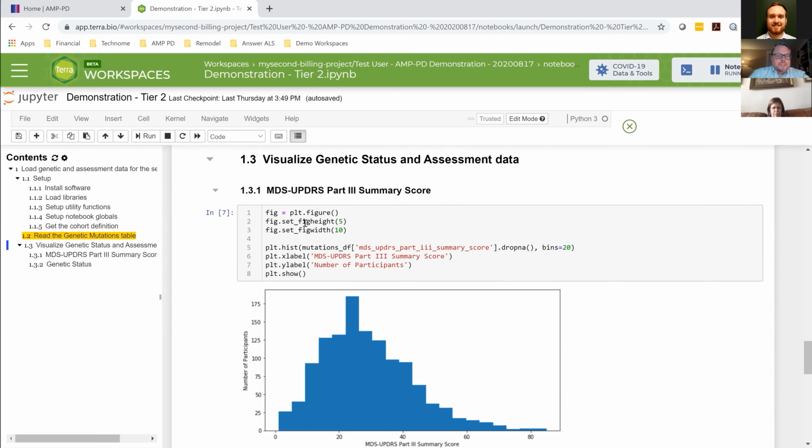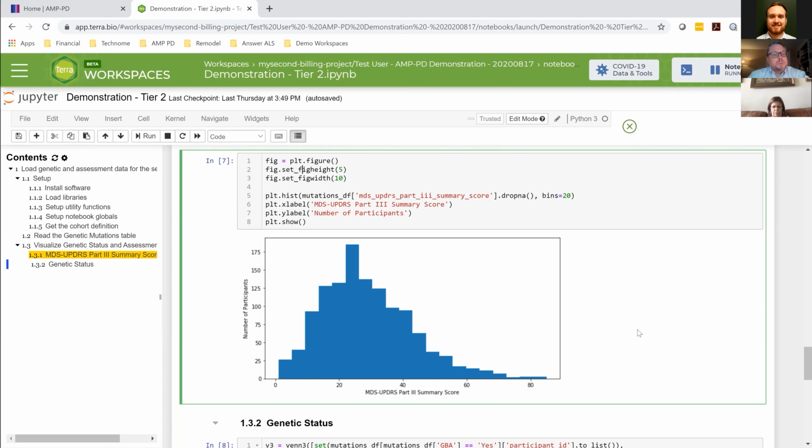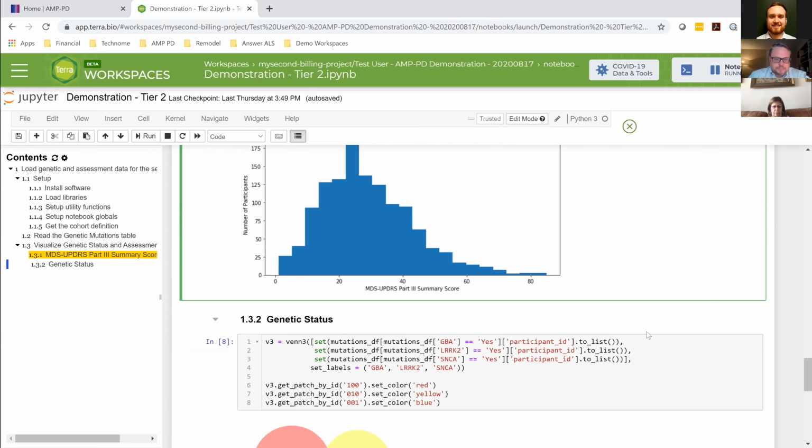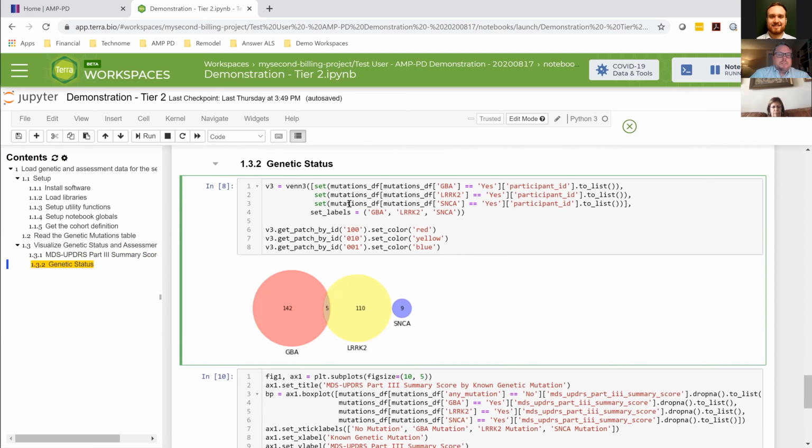If we run this next cell, this gives us a histogram showing the spread of MDS UPDRS Part 3 summary scores in our cohort. And as you can see, it's centered around sort of the mid-20s, which is what we would expect to see for most of our subjects. If we run this next one, this shows us a visualization of the mutations that we have.